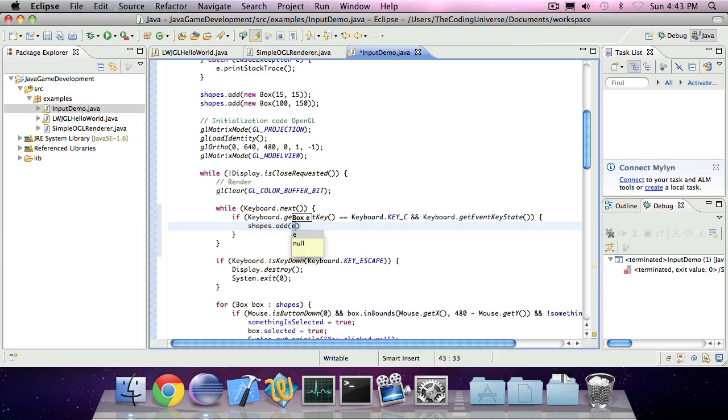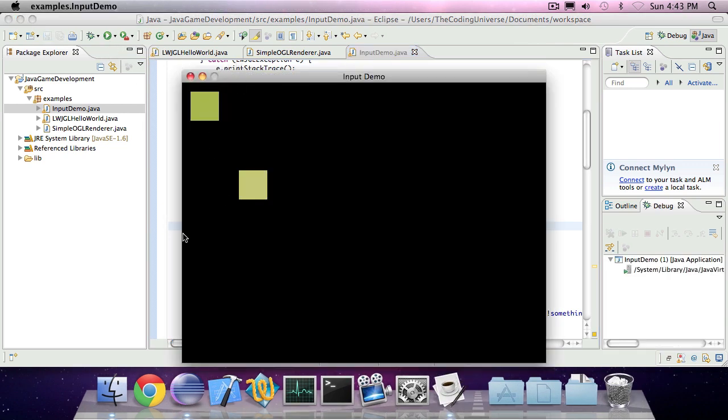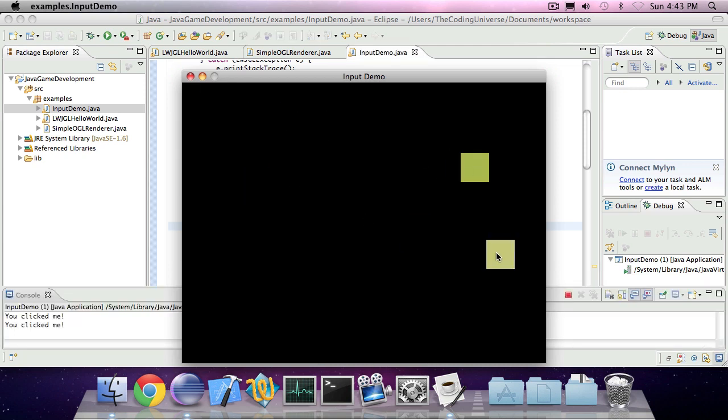I'm going to add a new box at the dimensions 15 by 15. So let me drag this out of here. When I press the C key, it will create a new box for me in 15x 15y. Isn't this amazing? I mean, creating boxes and with random colors and such.